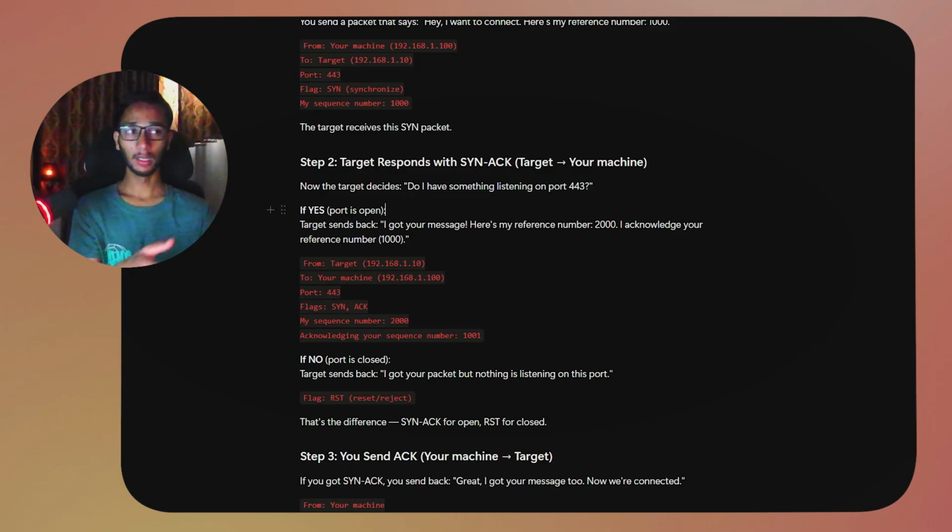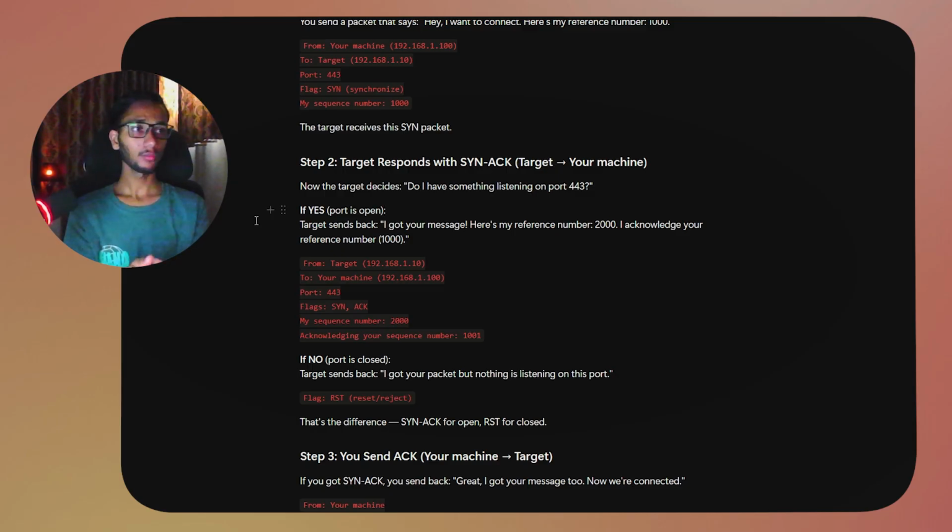If yes, meaning the port is open, the target will send back: I got your message on this specific port, here is my number, and I acknowledge that I got your packet. So the target machine we were trying to connect to will send the SYN-ACK, meaning acknowledge, packet back to our machine.